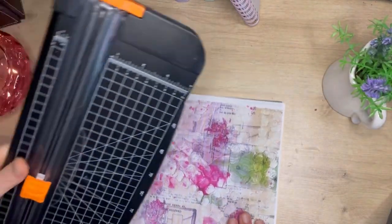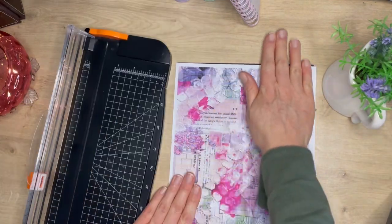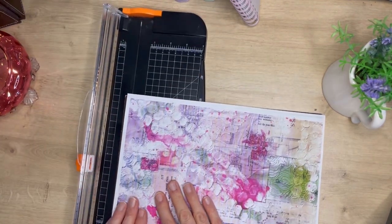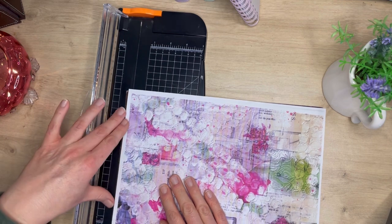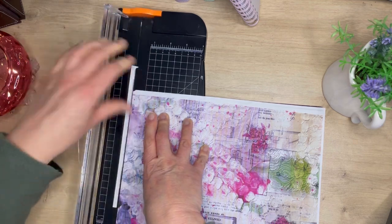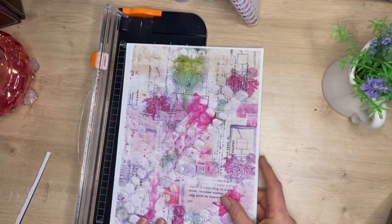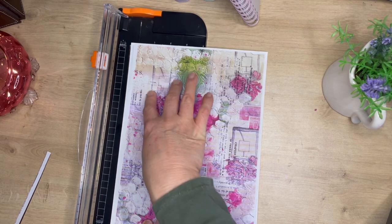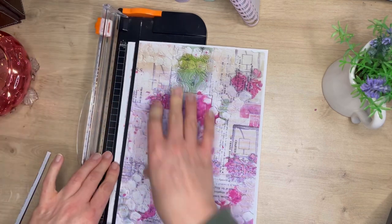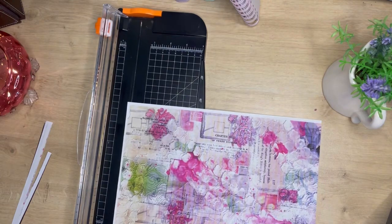Once dry, I used a guillotine to cut down to size. At first, I'm just trimming the edges to get rid of the white borders. So this method of sticking a design onto cardstock, you could photocopy something from a book, something from a newspaper. Perhaps you could photocopy a strip of your favourite wallpaper, anything that you can literally get in a photocopier. You can photocopy and stick to cardstock to create any kind of design that you like.